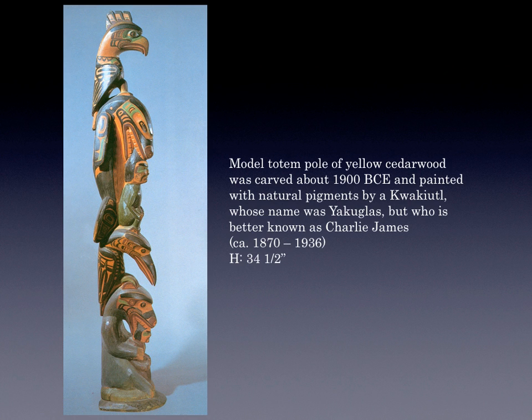This is a small model totem from the Northwest Coast Native Americans. This next group of images are images that I really connect myself to. I really enjoy the design, the symbolisms, and I think their artwork is beautiful, so I chose to include a few examples. This is a small model totem carved about 1900 BCE and painted with natural pigments from the Kwakiutl tribe.